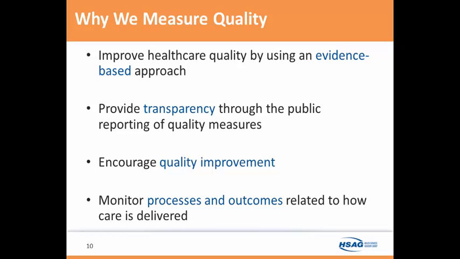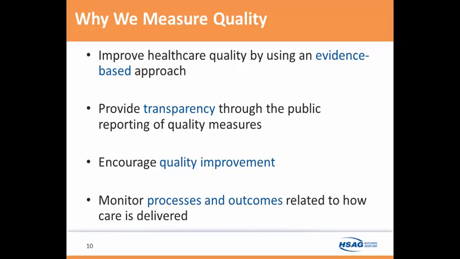Why do we measure quality in healthcare? One reason is to improve healthcare quality by using an evidence-based approach. Evidence-based in medicine pertains to the conscientious use of certain best practices, those that are based on research, in making decisions about the care for individual patients. Such research suggests that a particular practice or process has shown to be effective in the majority of patients in carefully controlled research studies.